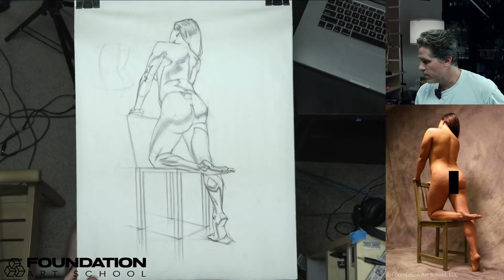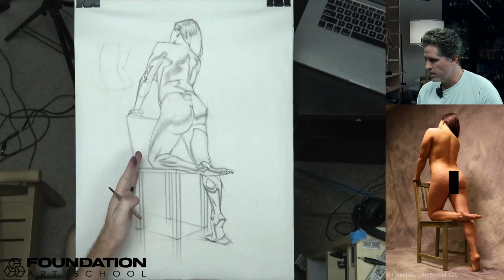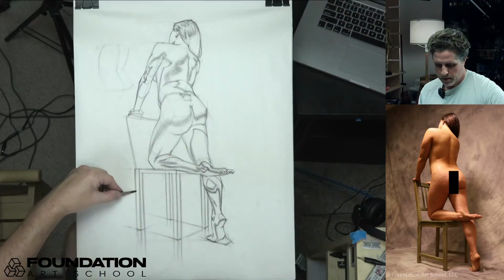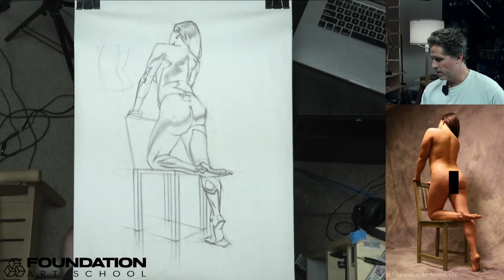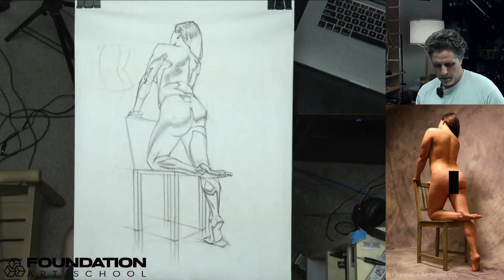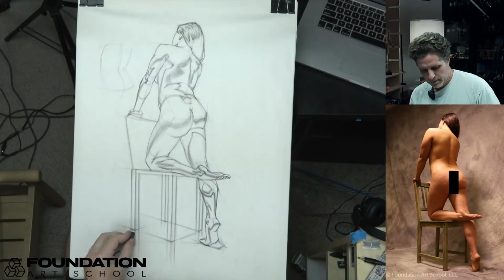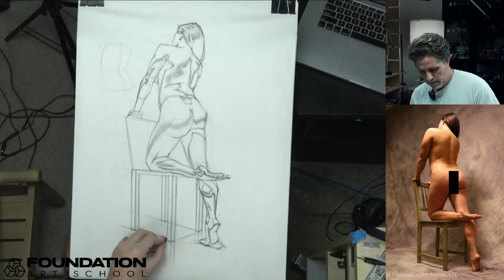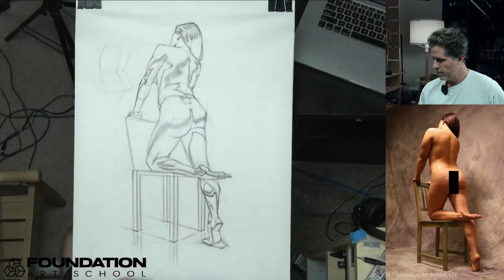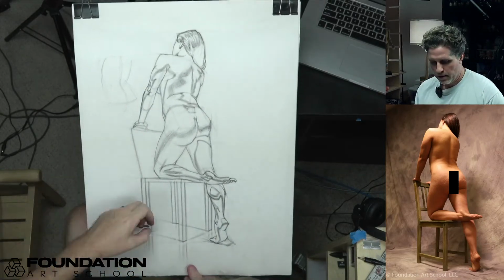Another thing that's happening in the reference that I'm not doing in the drawing is the chair in the reference actually has the back legs angled a little bit, and I'm just kind of skipping that part. Wouldn't be that hard to do. I'm not entirely sure why I skipped it. I just didn't draw it that way. Not bad. Let's see if we can get this part on here.